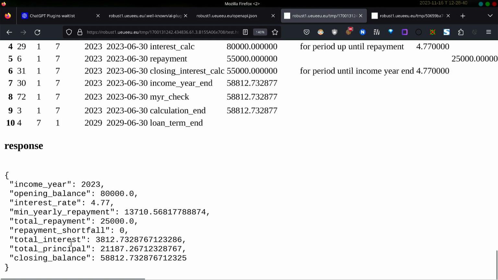You're not gonna see total interest repaid when you get a shortfall, even when you did repay some interest or something like that.